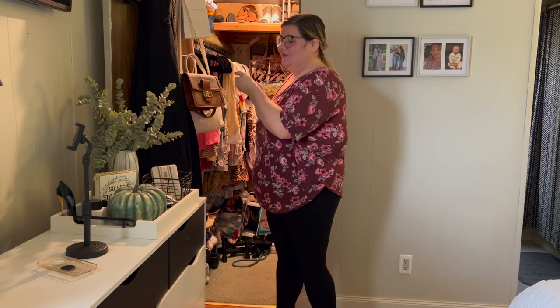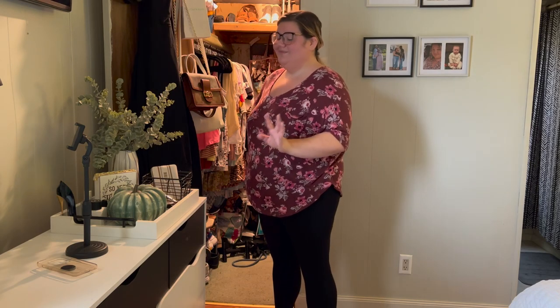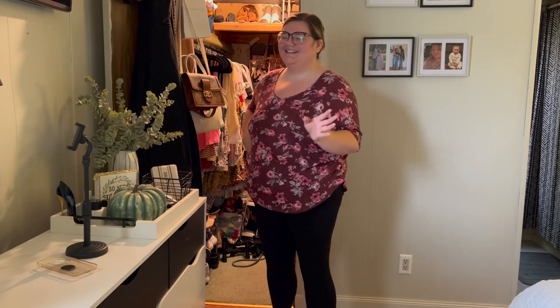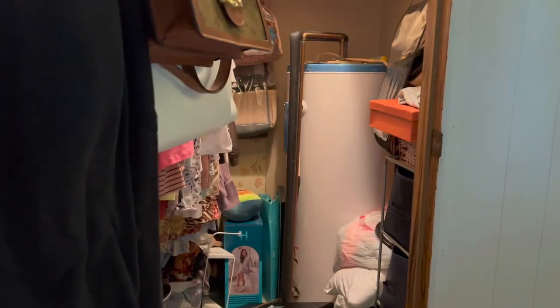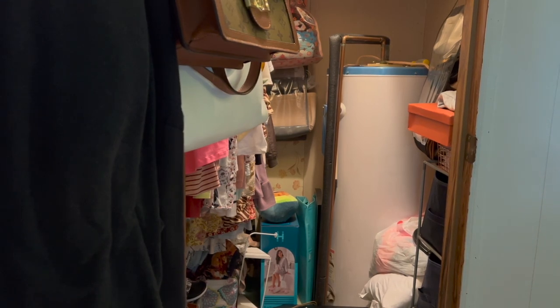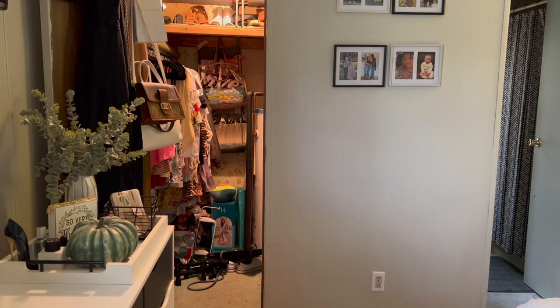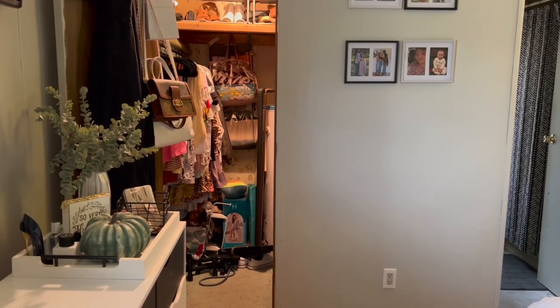I took my big tripod out to give you all a better angle, but the space is really small and the dresser is right here, so there's really no way for me to angle you in here. This is how my mind works. I just put you guys on my smaller tripod because I thought since it's on the dresser I could angle you in here, but that actually gives you no clear picture. I think that's probably the best we're going to get. You guys will be happy to know I am buying command hooks and I'm moving them over to this wall because I'm going to plan to do the bedroom makeover very, very soon. Obviously I'm rambling because I don't want to do this. Let's get started.